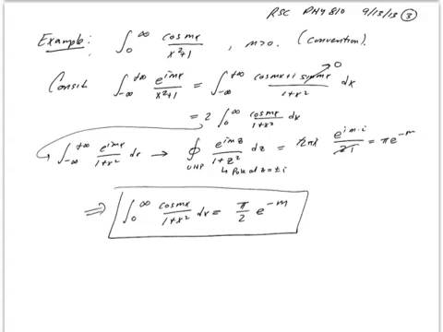A couple of easy ways to check this. First, again, this is a real quantity, which is good, because it wasn't obvious, especially given all the i's over here, that things would turn out to be real. Furthermore, when m goes to 0, this is just the integral from 0 to infinity dx over 1 plus x squared, an integral we've seen a number of times, which we know is equal to pi over 2.